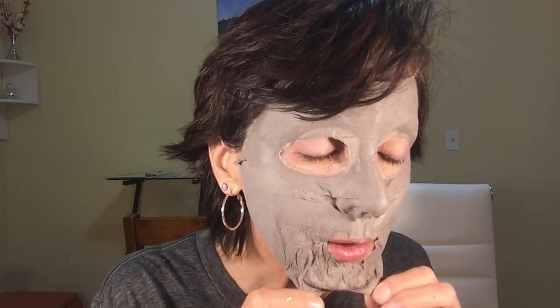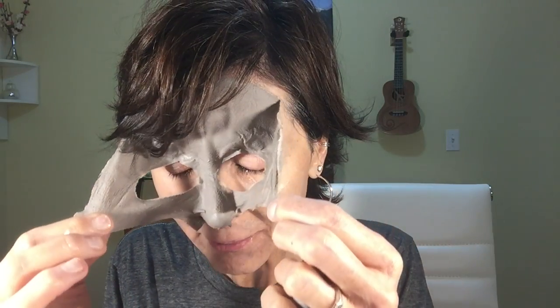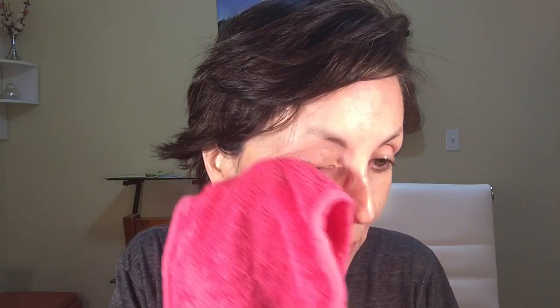And I am going to peel it off without the mess, which is really kind of nice. So that's the lower part. And look, there's really hardly anything left on my skin. I really like this type of mud mask. It is great. So all I have to do is get my little washcloth. Ooh, that was nice. Thank you, Patchology, for letting me know that these kind of masks existed in the world. Mud masks that don't have a mess.